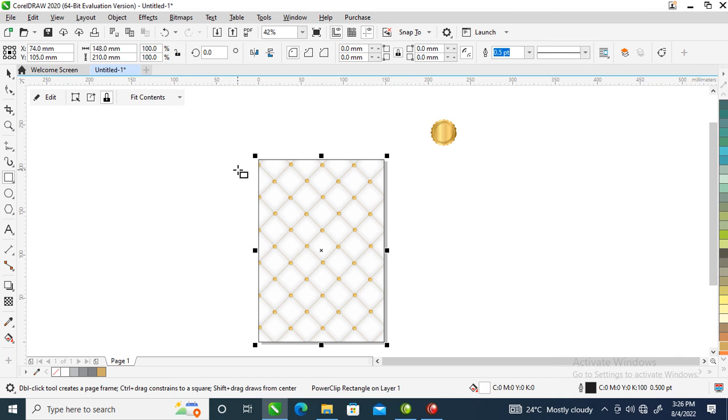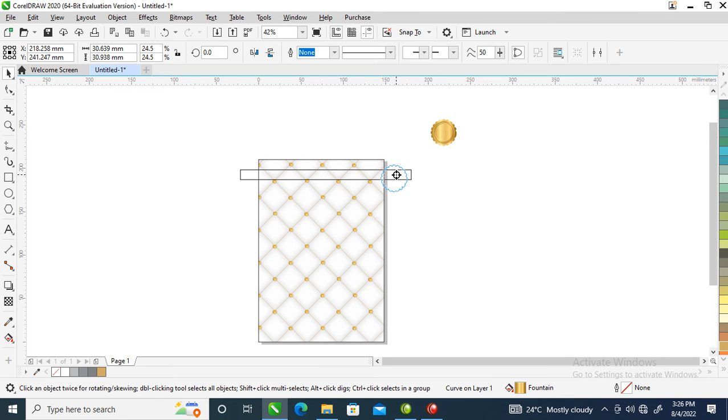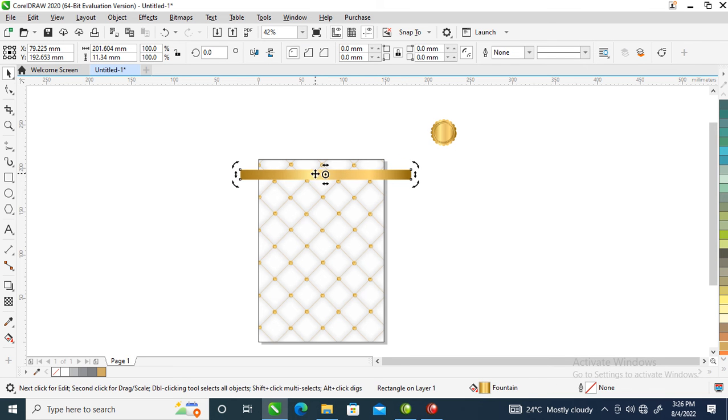So right now the next step is to create a bar at the top, then you change it to gold, just like so, by dragging this gold effect right here. Right drag it. When you get to the top of the object, you release, then you select copy all properties. Can you see that? So let's make a copy of this upward. Right click to copy paste, then adjust the bit.